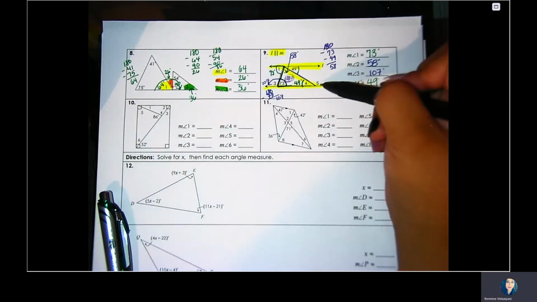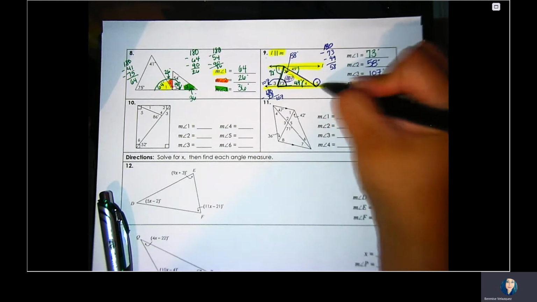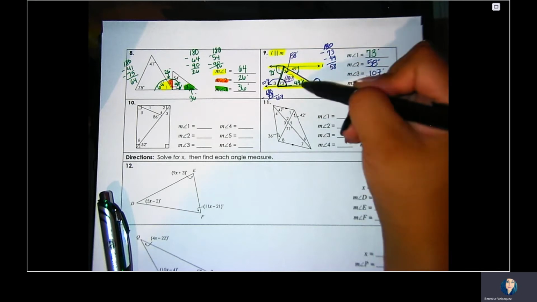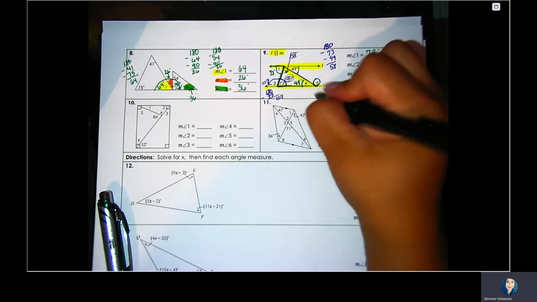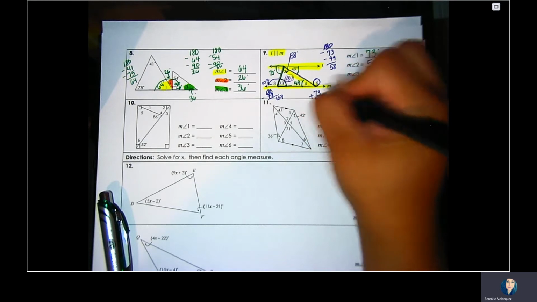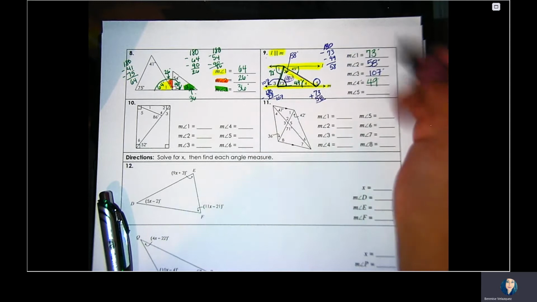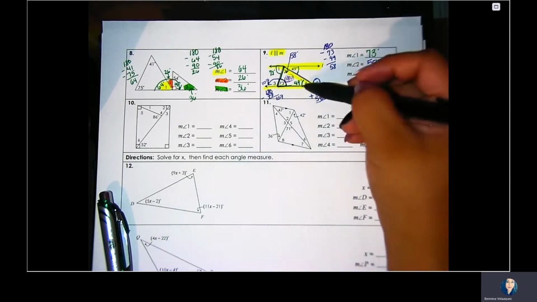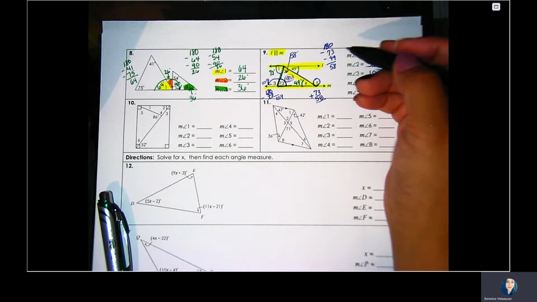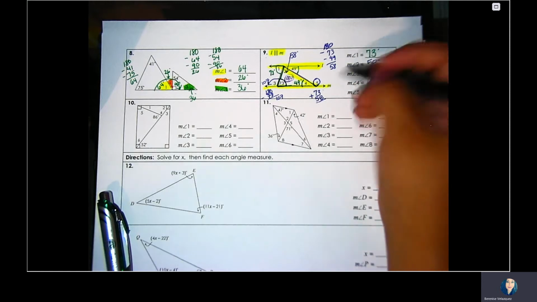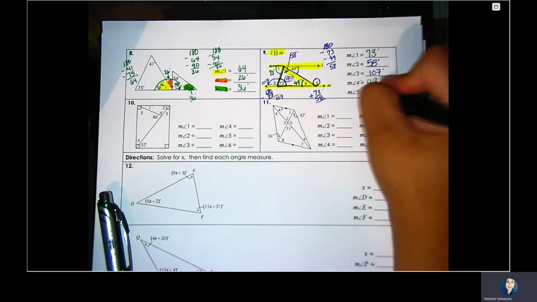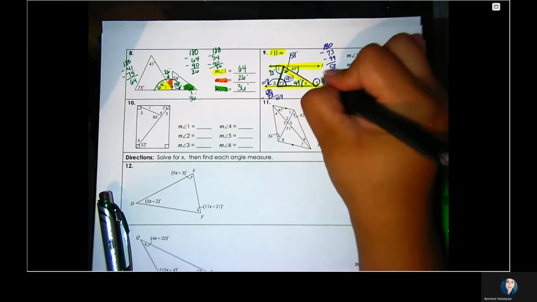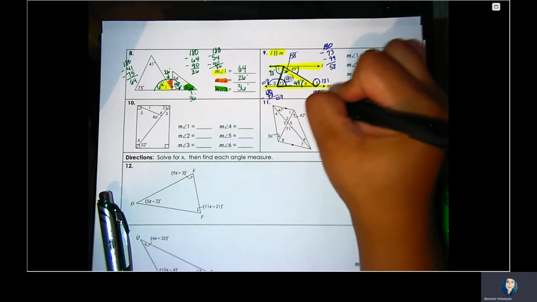Now, another way you can think of it is, I'm going to circle this. This is the exterior angle. And remember, in our notes in the front, we learned that to find the exterior angle, you take the two pieces that it doesn't touch, so not the 49, the 73 and the 58, and you can get it by doing 73 plus 58. So there's a different way you can get the answer, okay? On this one, you could also do 180 minus 49, which is probably what I would do because that's the way I like to go. But know that you can also add 73 plus 58, and that number is going to be 131. That's going to be your answer there.